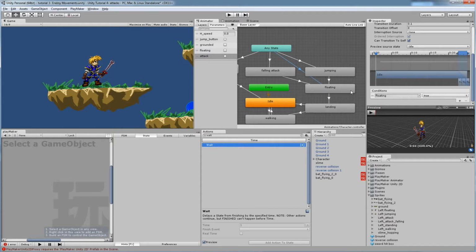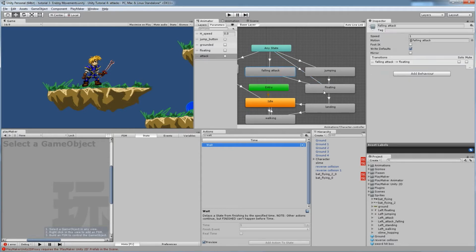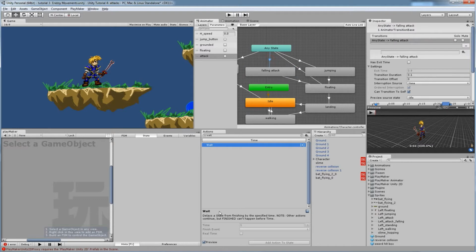So from any state, floating, if he falls off the edge, can become true. So if floating becomes true, because we coded when he falls off an edge, it's true. So we're going to set it to false so that it doesn't create another loop in order. Otherwise, it would play the floating animation and it would bypass the attacking animation. So by saying that floating is false, it allows us to play the attacking animation.